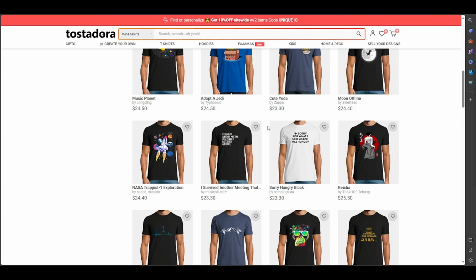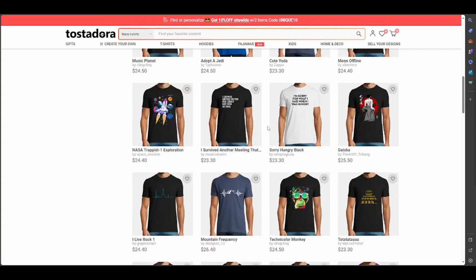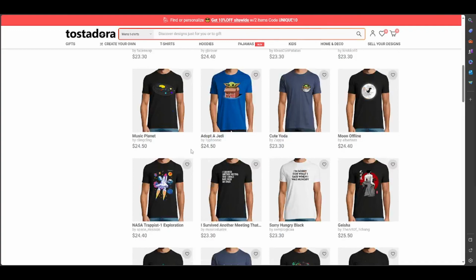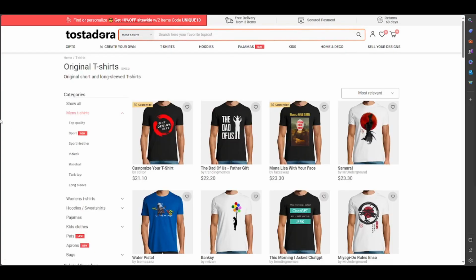And well, let's start. If you don't know, Tostadora.com is a website where you can buy or sell custom t-shirts and other products with original designs from independent artists. You can also create your own products with your own images and text. Tostadora.com operates in several countries and languages and offers a variety of themes and styles.